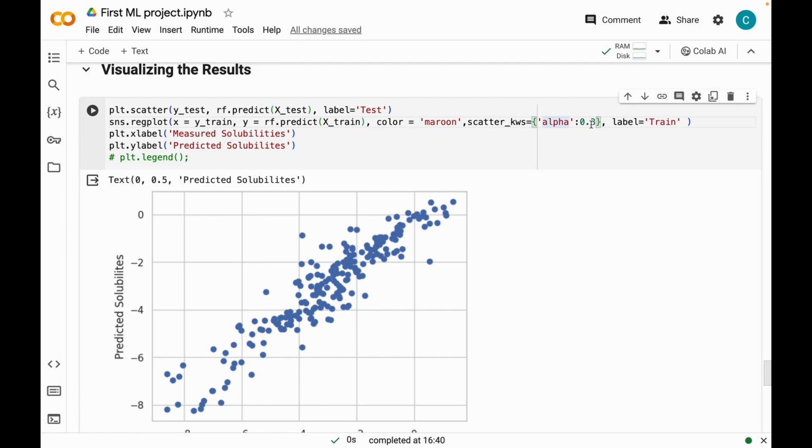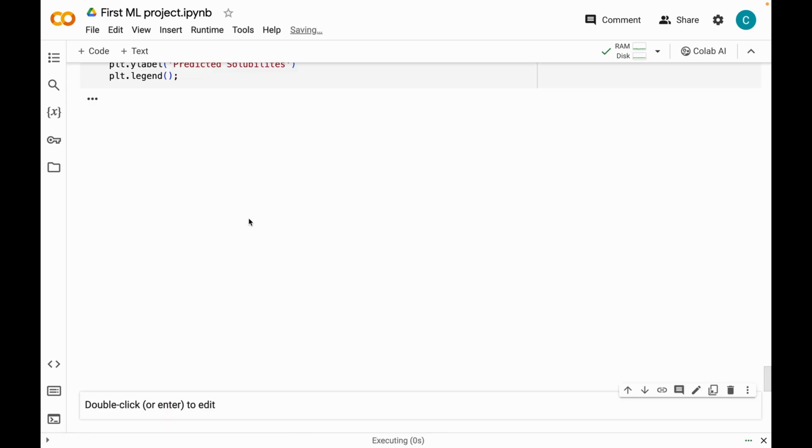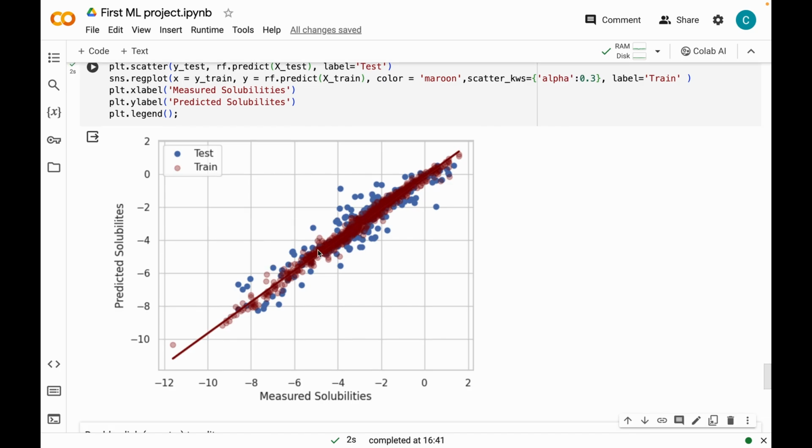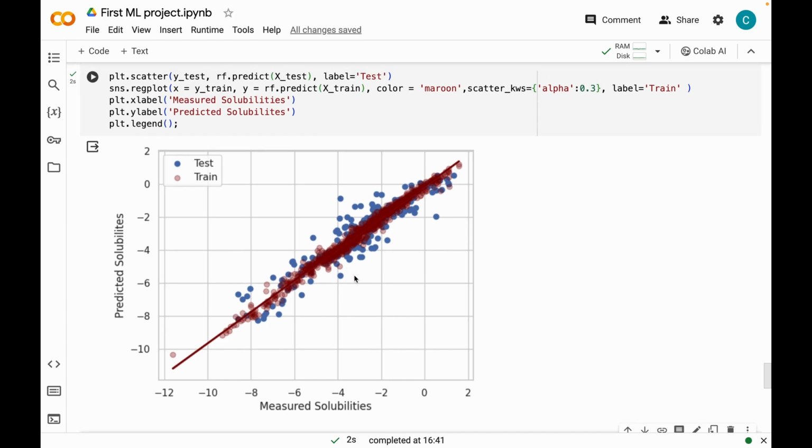Basically, I want to make the train values transparent so that we can see what's behind those. And again, these are all labeling. So let's plot this. Okay, so we have the final regression line here and the train data as well. In this way, you can plot a regression plot between your predicted and measured values.